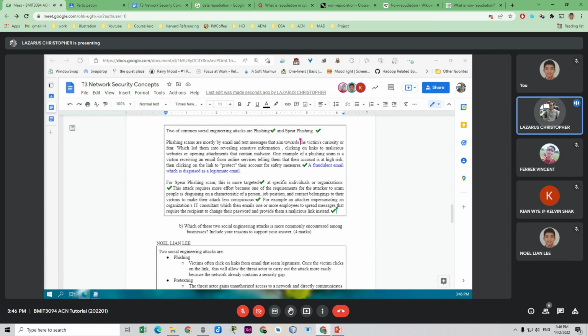So it doesn't work. To target you, they must first know you have an account with Public Bank, then they pretend they're from Public Bank. And if you have a credit card account, they have to know whether you have a credit card account with Public Bank so that they can do a credit card scam on you.